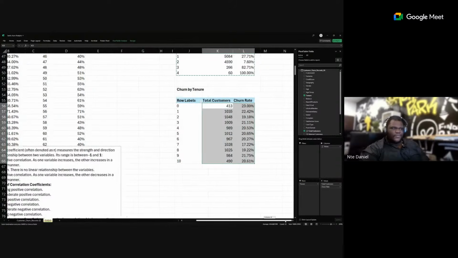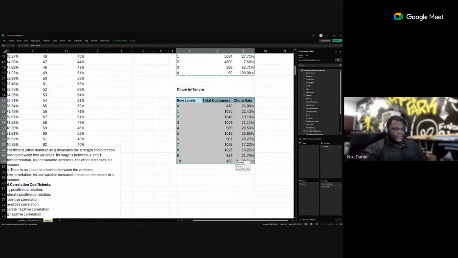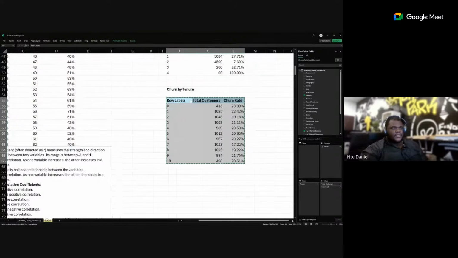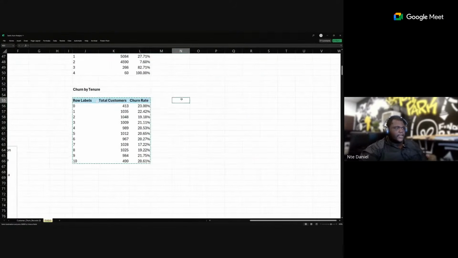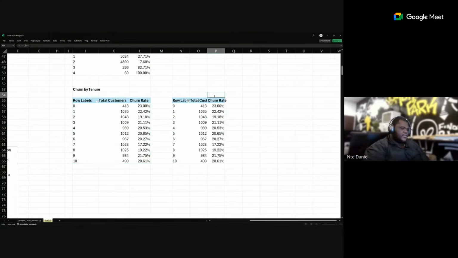You can also go a step further if you need some statistical proof. I can easily duplicate this and paste it here. And this time around, we're just going to quickly get the correlation. All right, I'm going to get the correlation of this and this.